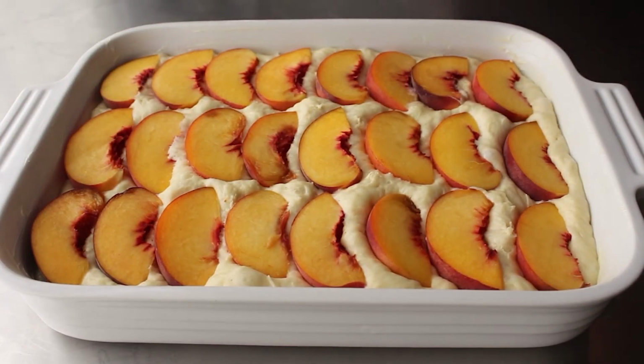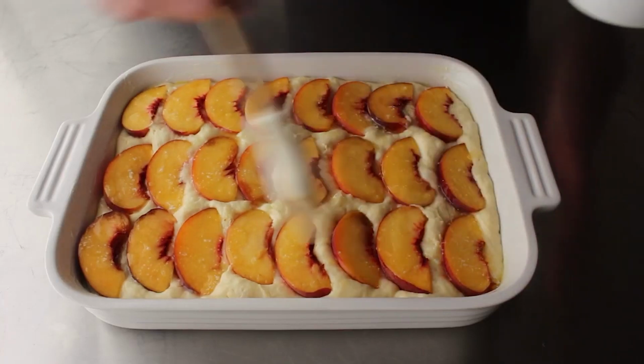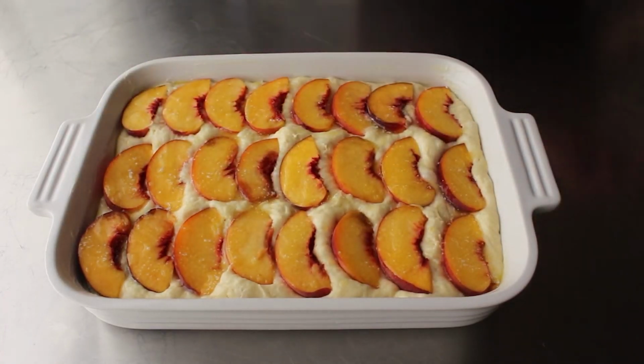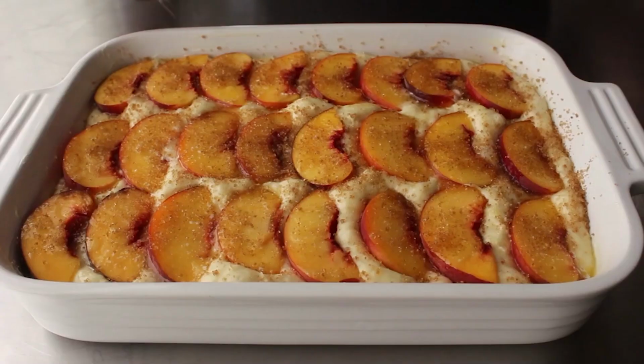And then to finish this up, I went ahead and drizzled and brushed a little bit of melted butter over the top. Maybe more than a little, like a couple tablespoons. And then last but not least, I finished this off by dusting the top with some demerara sugar, which is sort of a large crystal light brown sugar, but just a light sprinkling of regular brown sugar, or regular white sugar, should work the same.